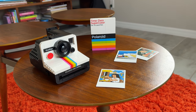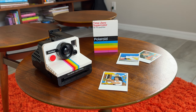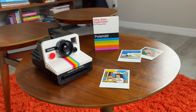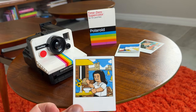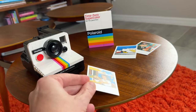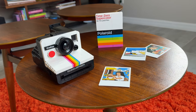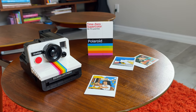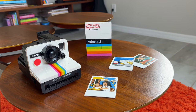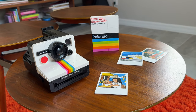Well, we don't use those chemicals anymore for the most part, because those chemicals were very, very toxic and very caustic. As a matter of fact, the majority of those chemicals aren't legal anymore. And so that's why the older Polaroid pictures still look pretty good. But the newer Polaroid pictures don't look as good because they can't use the same chemical formula because it's illegal, or they can't get their hands on those chemicals anymore because those chemicals just aren't made.